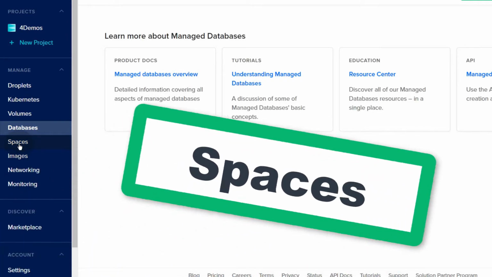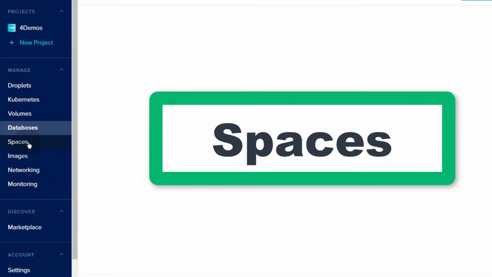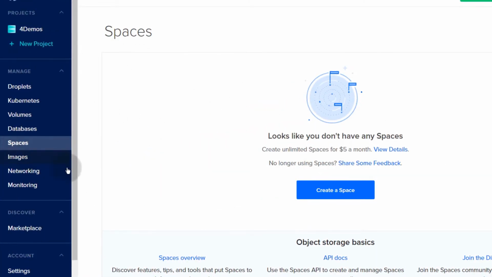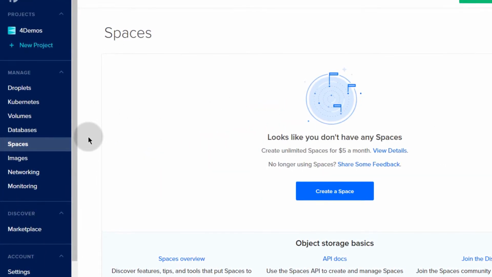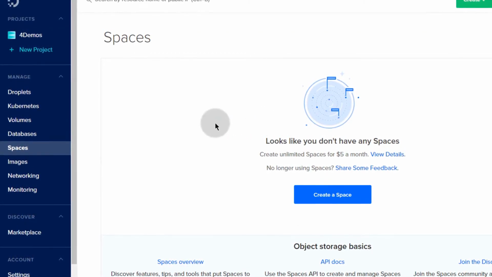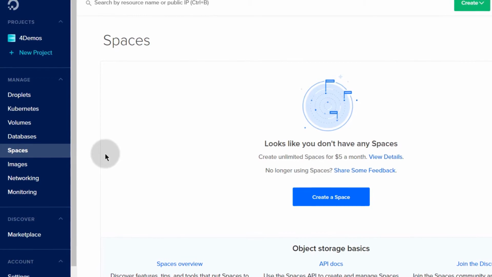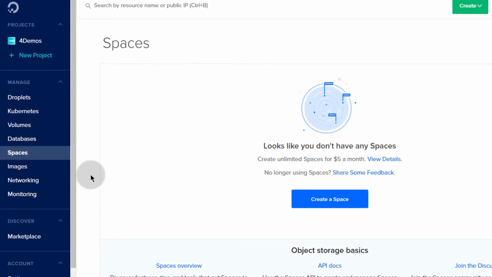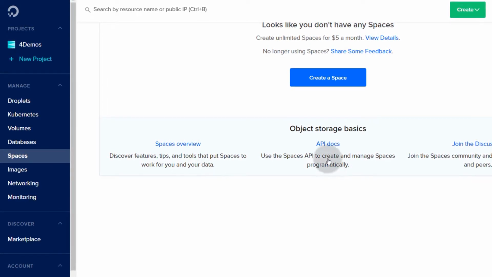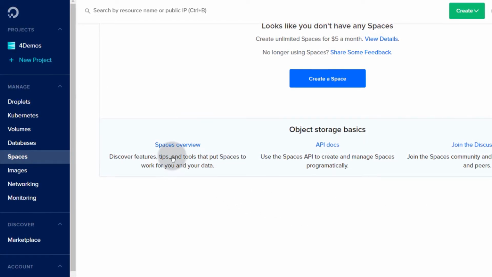And then let's go to Spaces. And Spaces, as we said, is different from this in that with Spaces you can store static content, and you can access that content maybe through your website, and they do have a CDN that will make accessing the content much faster. And you can look into this and see how to implement it on your application or website using all the documentation that we have here.